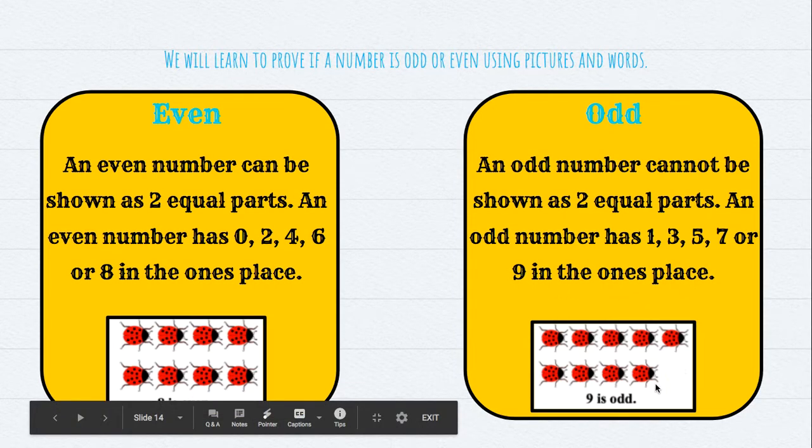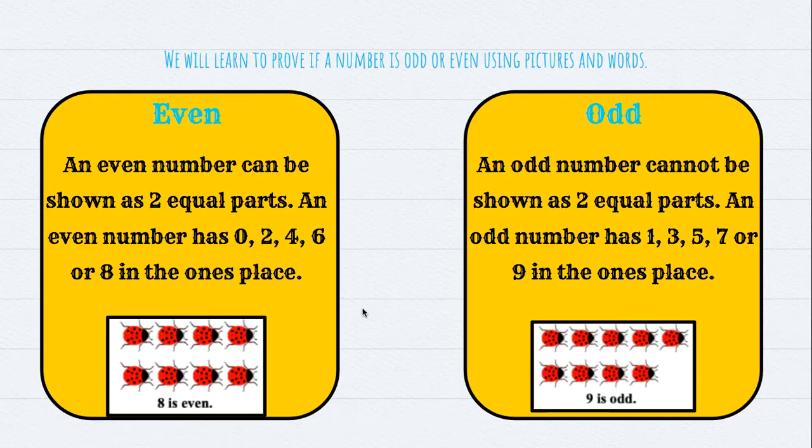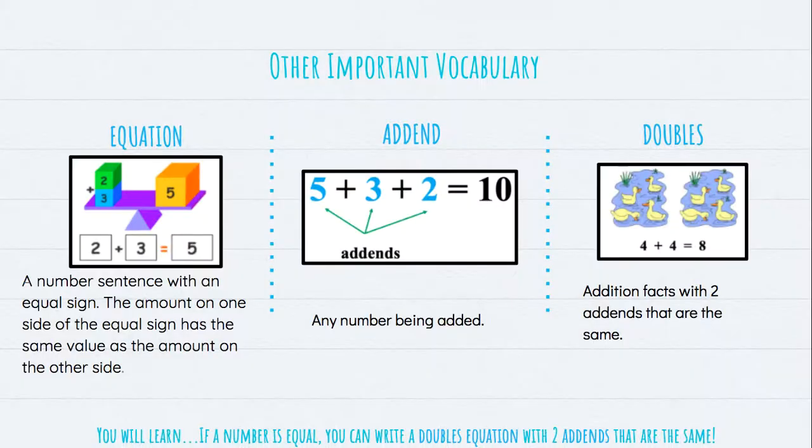So there's one left out here. That means it's odd. And these are all evenly paired up. That means it's even. We learned about this at the beginning of the school year, and we've done some review on it. So this should be more review for you on even and odd numbers.